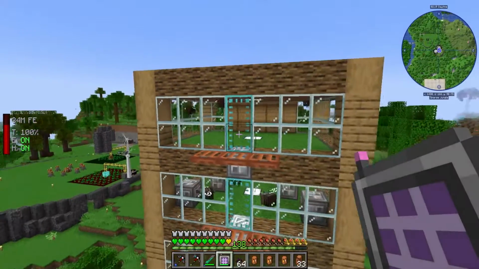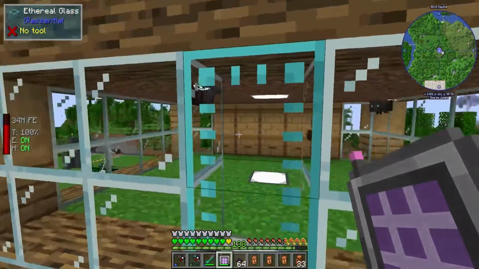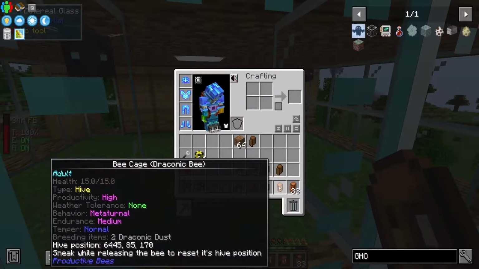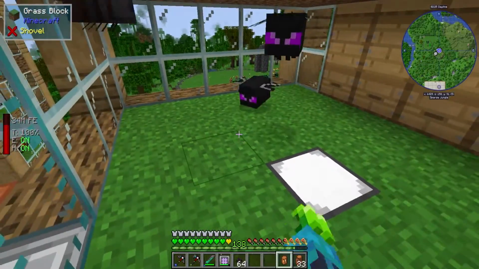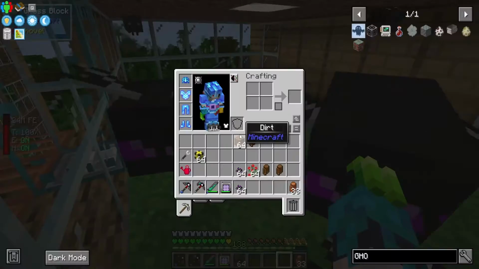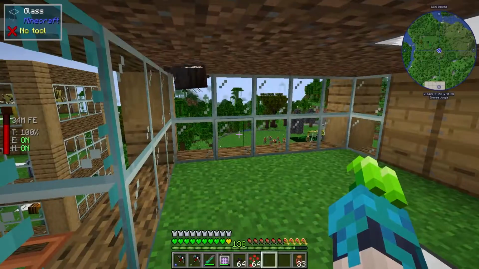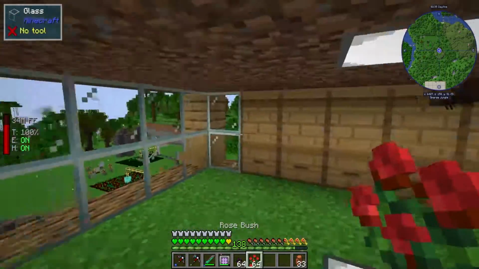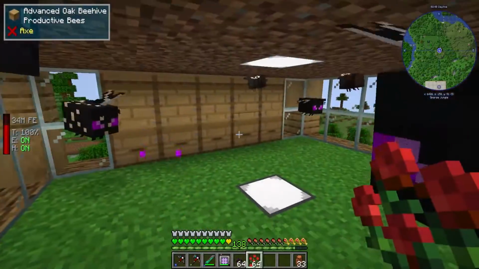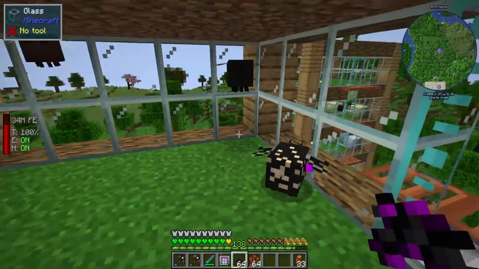Now, Vibranium bees aren't that hard, but they do require Draconic bees to be bred with the Ancient bees. I did change these Draconic bees to Metaternal, so that way we can get Metaternal Vibranium bees. The only bad thing about these guys is they have to be bred with 2 dust. So how we are going to do it is we're going to feed an Ancient bee. Oh, actually, these guys are still resetting for breeding, but we feed the Ancient bee a flower, and then we feed these guys 2 dust, and that's how we get a Vibranium bee.